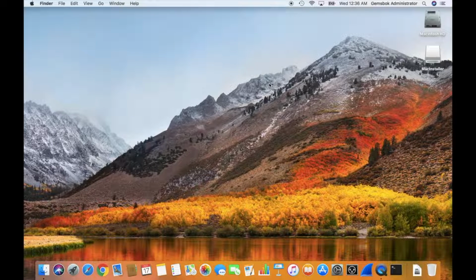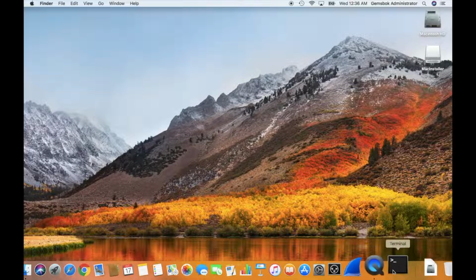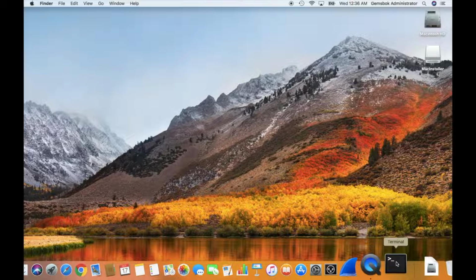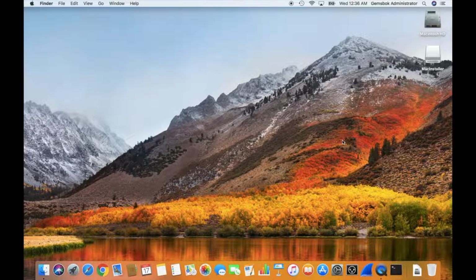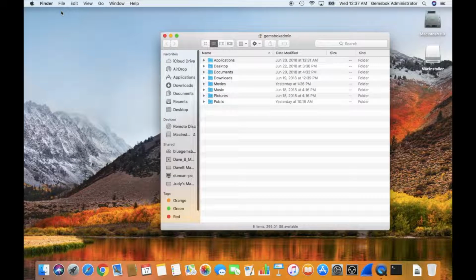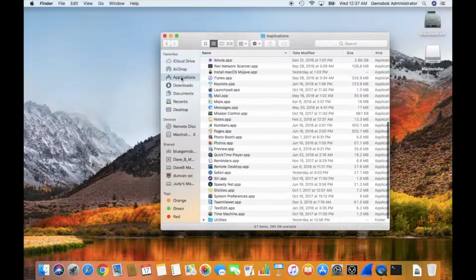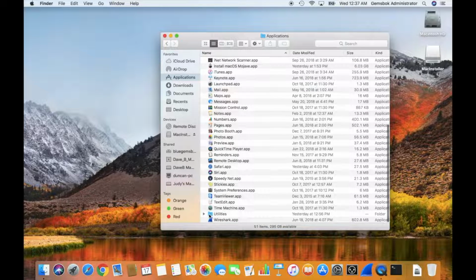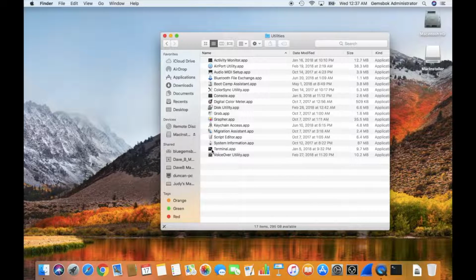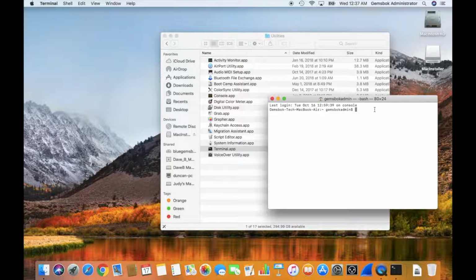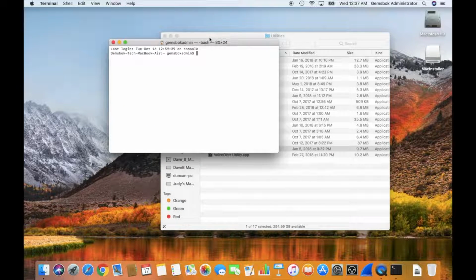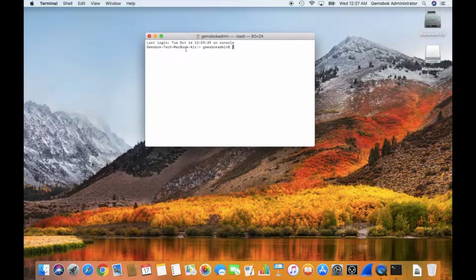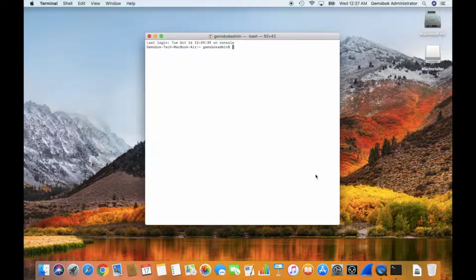Now really what we're going to do is use a command in the terminal to load the installer onto this USB flash drive. So we need to open up the terminal. I've got one down in my dock here, but I'll show you how to get to it. Open a new Finder window, go to Applications, scroll down to the bottom to Utilities, open that up, and in there should be the Terminal application. Just double click on that and it will open up. Let's bring it over here. We'll close this just to clean everything up, and we're ready to start entering our command.